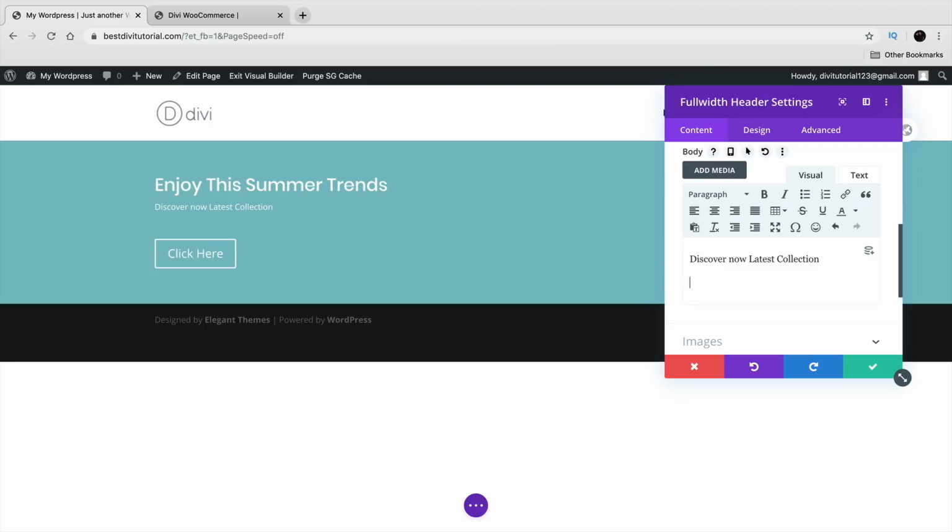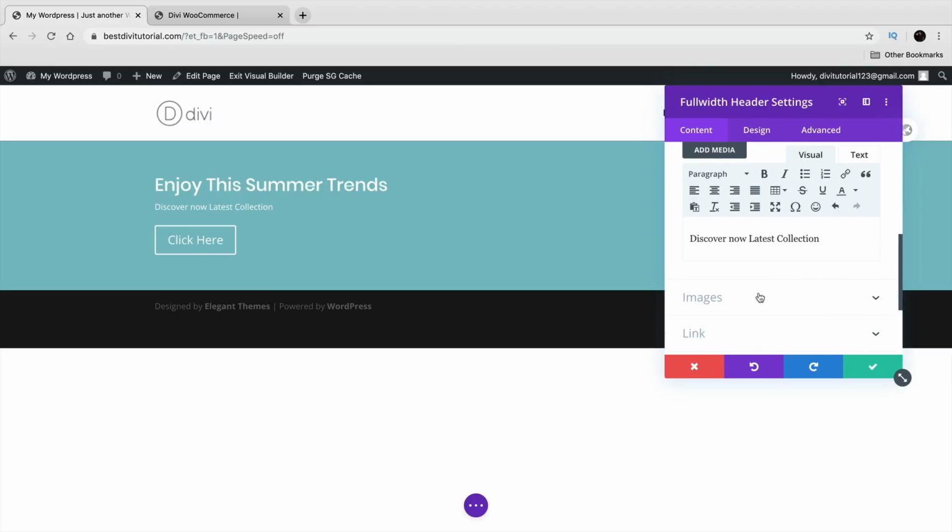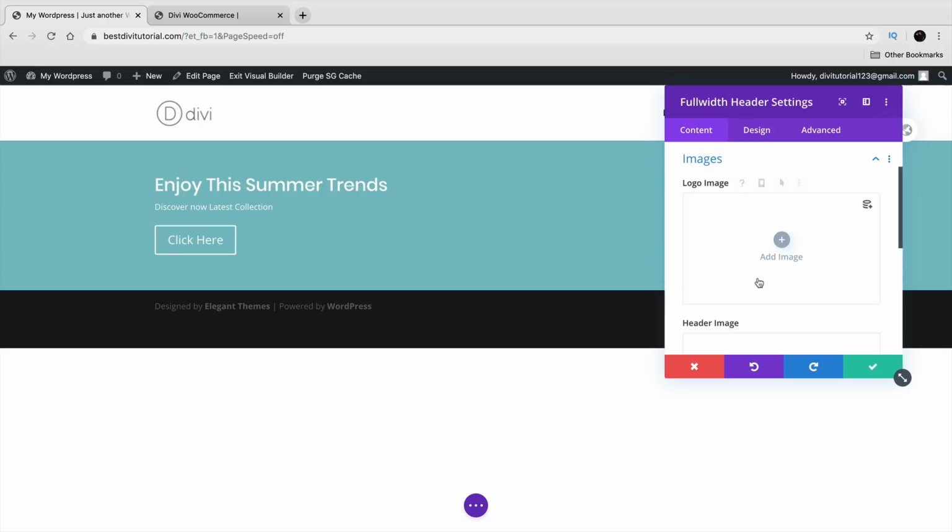All right. And right here we have images. Now there are demo images for all of you in the description below. They are free images. They come in a zip file, and they're free. They don't cost you anything, and those images will actually help you follow along in this video. So go ahead and download those images, and you're actually going to get a folder that says something like Divi eCommerce images.